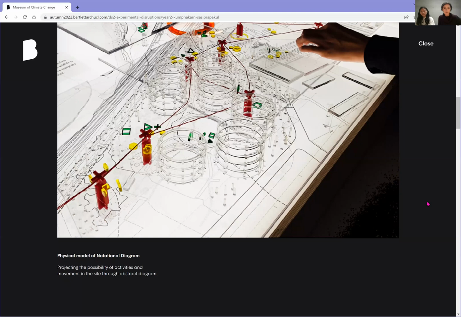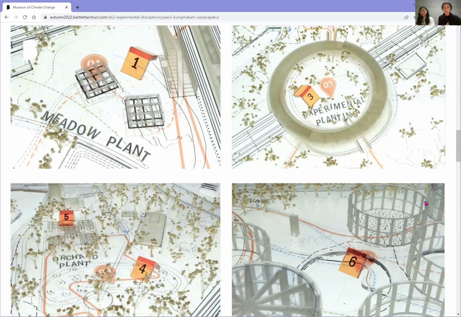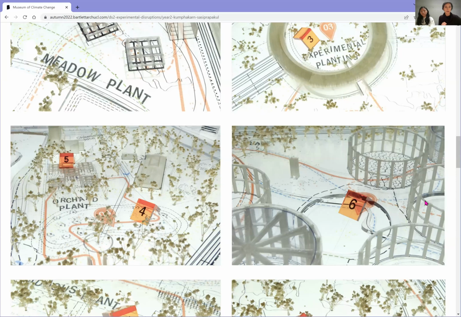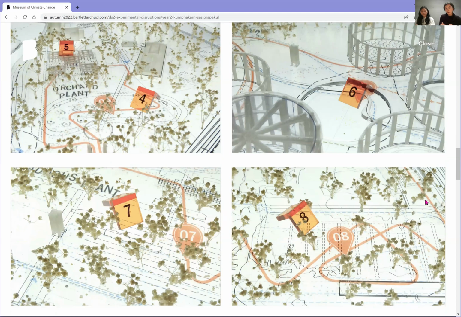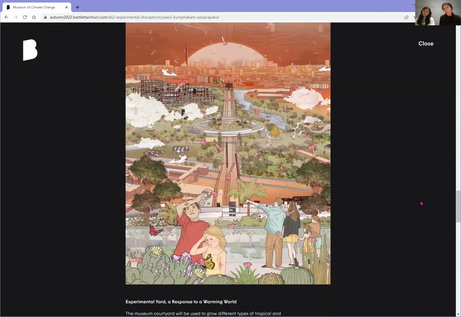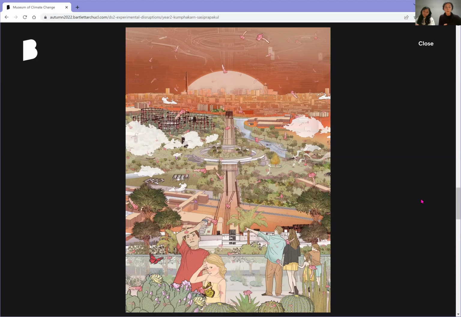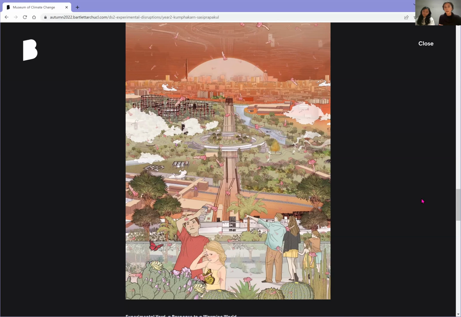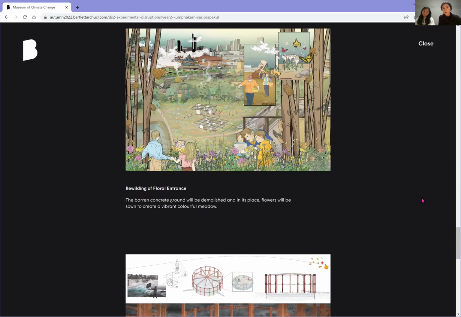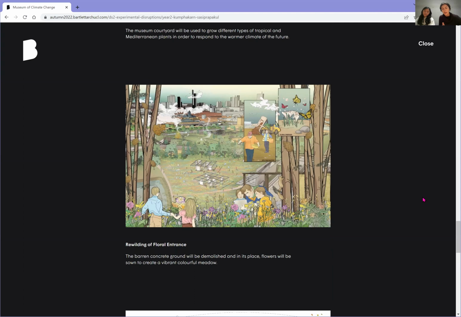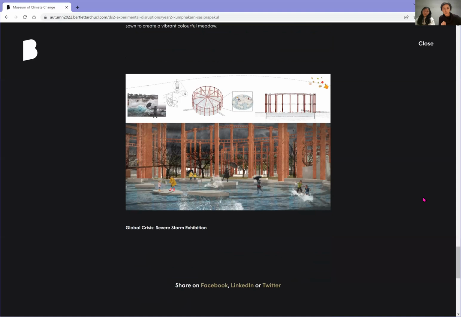So that idea in the middle of this park, she was using a lot of layering techniques, a lot of laser cutting and 3D printing as well, and trying to figure out where everything fit together. She also really dug into the biodiversity of the site. So how could you reintroduce species or potentially remediate the soil so that it could handle plants that might not live there today, but could live there in 50 years, 100 years or so on when the climate is getting warmer. She did these really beautiful illustrations. I think also her process is starting in Rhino and then doing drawovers. So yeah, that's Kay.